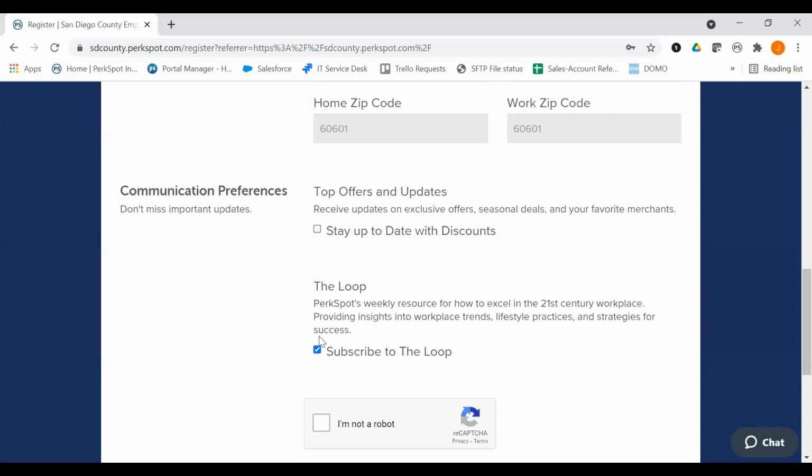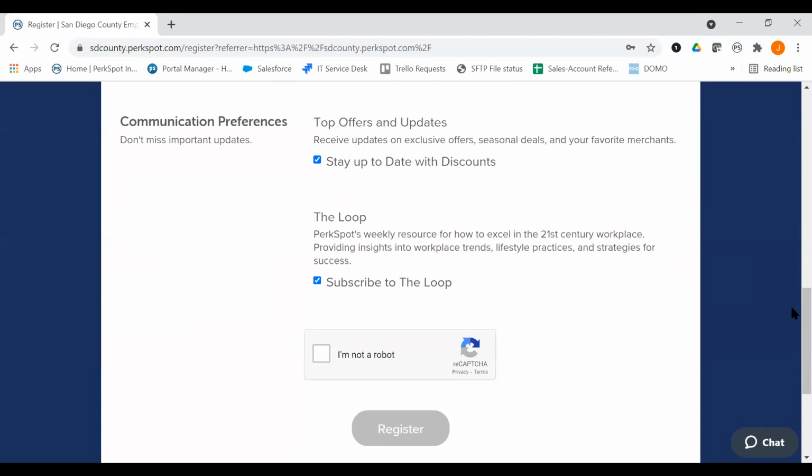You do have the ability, as I said here, to unsubscribe from those if you'd like. They do have a lot of useful information. The top offers and updates is usually the one that I mentioned earlier, has a lot of the newest offers that we have. So I do suggest keeping that one if you wanted to unsubscribe from anything, but it does give you the ability here to come in here and kind of choose your preferences if you'd like.